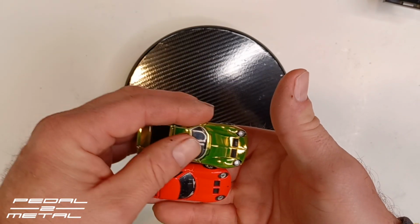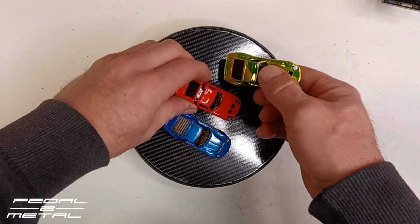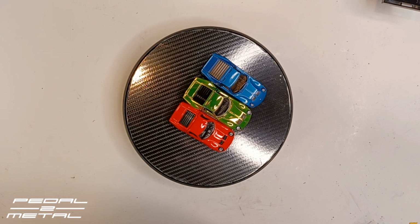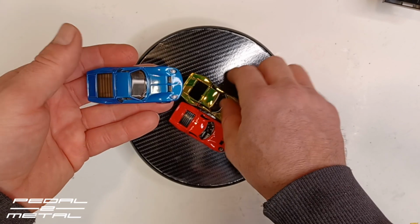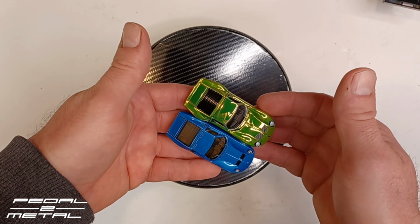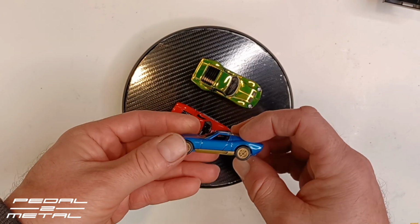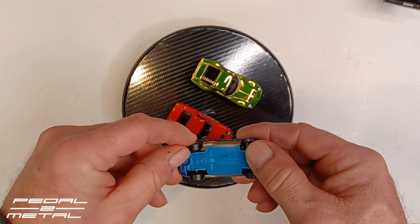But anyway, either way. And then I'll bring in the Matchbox from a few years ago, and we will see the size difference there. That's pretty darn close. The Matchbox is really close to the same scale. You can see how wide the 71 is. This doesn't have any opening parts, I don't think. But it does have rubber tires, I believe, right? Yeah.